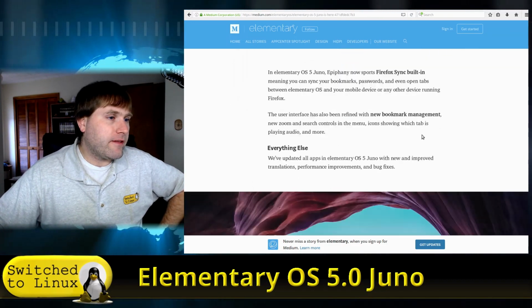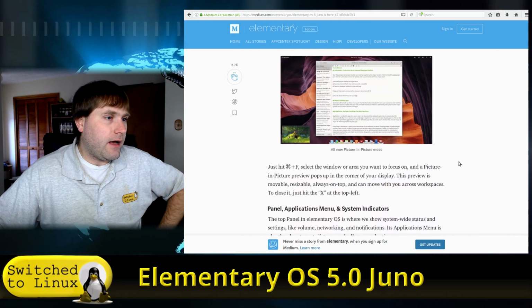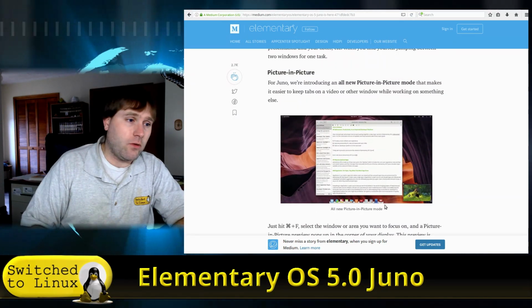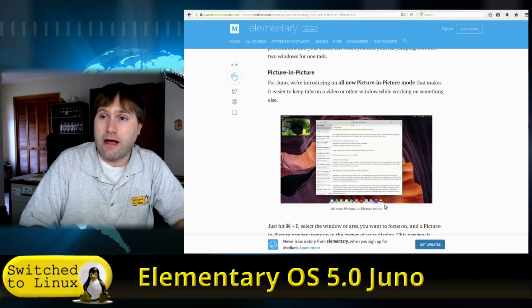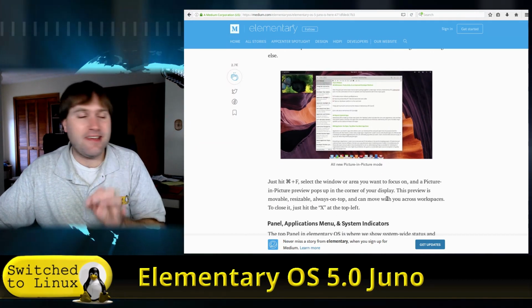They do have this thing in here. Let's see, there's the nightlight mode. You can do picture in a picture. This is a neat function, but when I tried this, the one time I tried this, it actually fouled up. We'll try it again. But notice something. I want you to see something here.